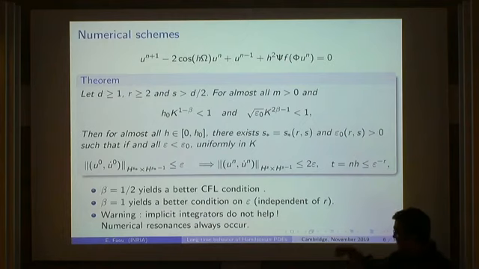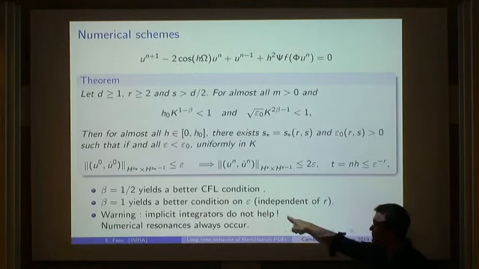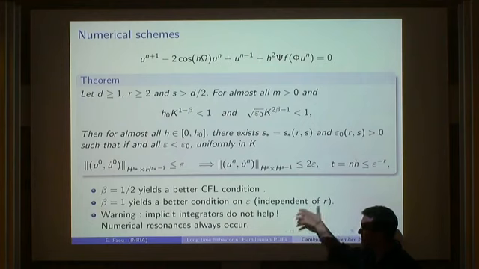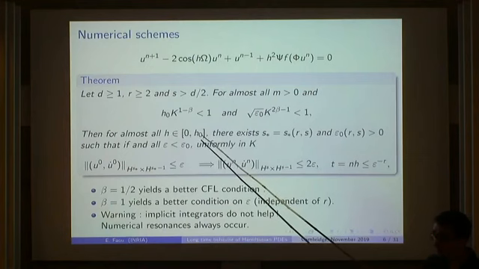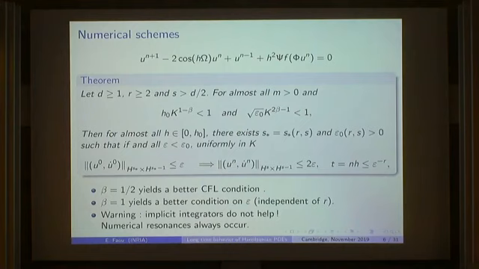So now I will talk about how it works, a bit of techniques, and then I will show you that you might think there is an easy way to avoid this kind of time resonances by paying the price. You take implicit integrators and it will work, but in fact it is always there. The only way to avoid this problem, for almost all H, is to take a CFL, even for implicit schemes. I will show you. This is really bad news, I think, for the moment.